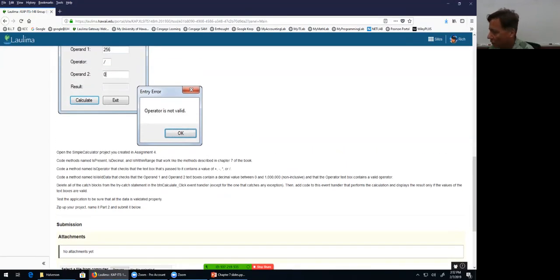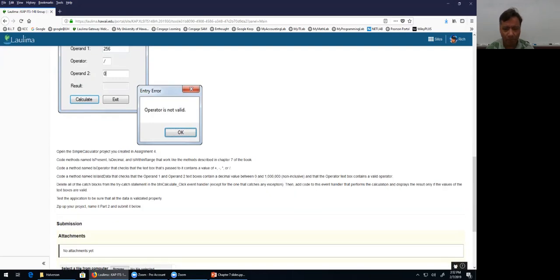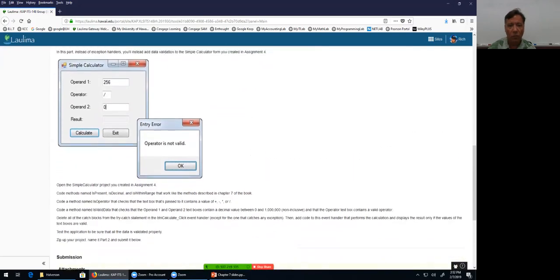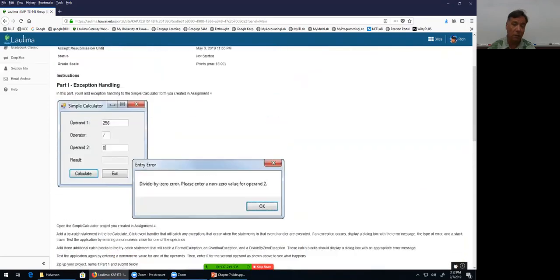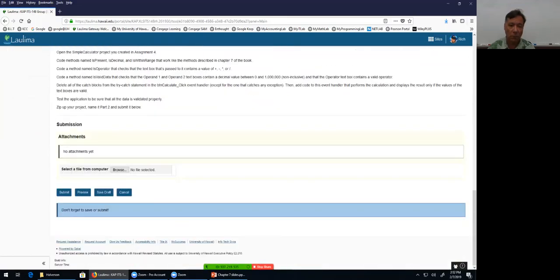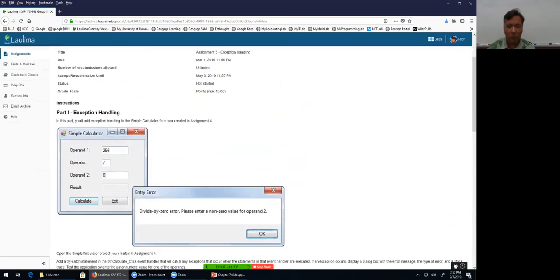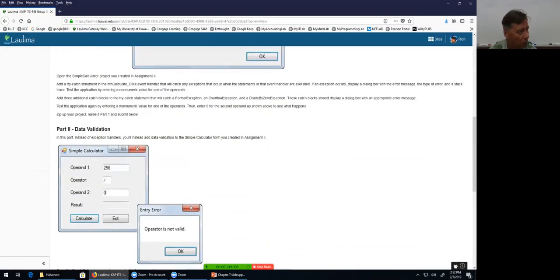There's other exceptions that can occur that are beyond your control, like the printer is out of paper. Your program is running along and the printer's out of paper, and all of a sudden this exception occurs, and you wanted it to die. That's just an example. So you're accomplishing the same thing in part 2, except you're using data validation instead of exceptions. And we can talk more about this next time, and we'll dive into the code a little bit and write some of it for you, for you to finish.